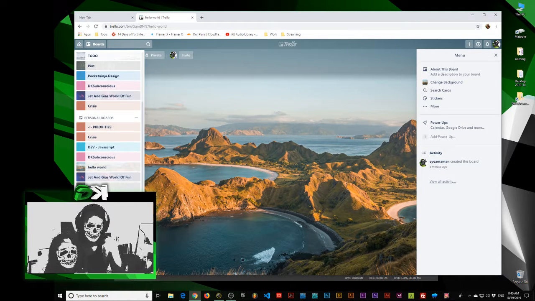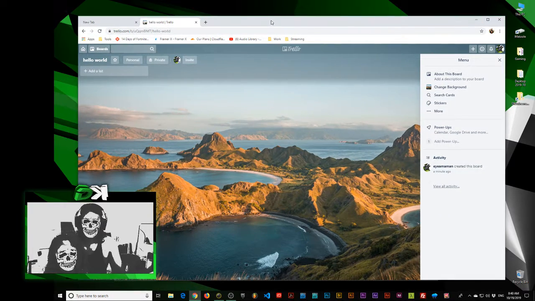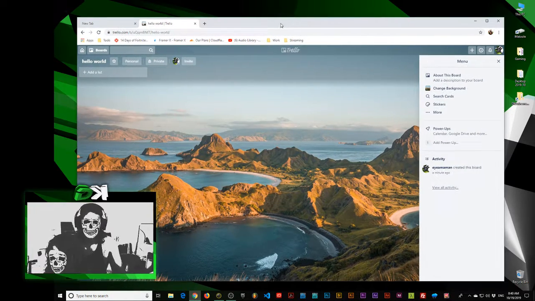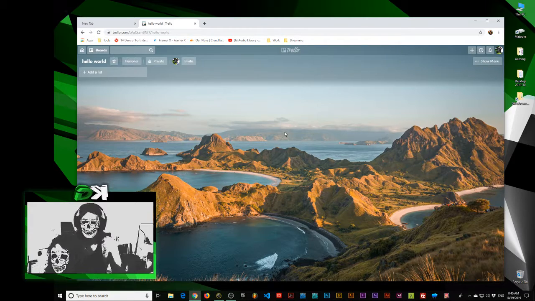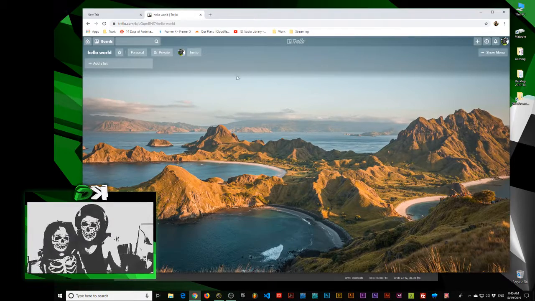Always keep this menu open. So let's just make sure we're getting this right. So Trello, what do you use it for? If you've got a load of projects or just one project and you want to keep everything in order, you don't want to mess up, you don't want to forget anything, you use Trello.